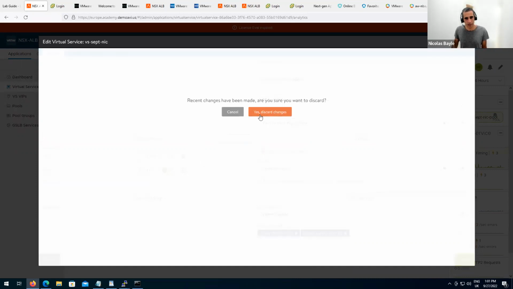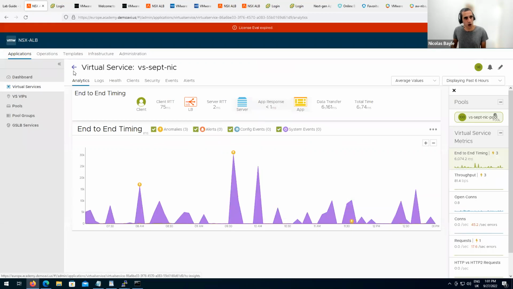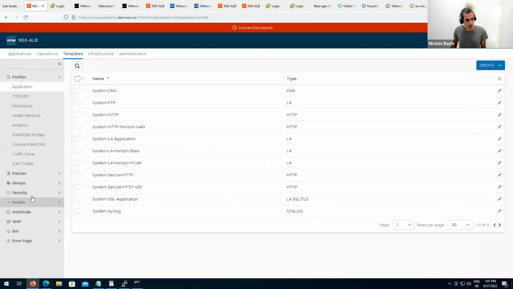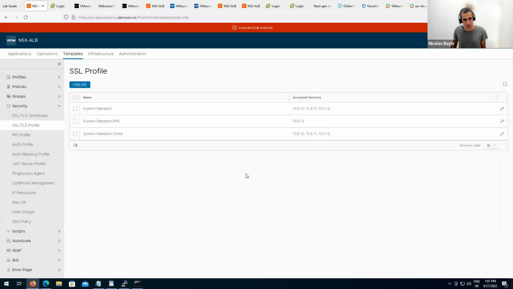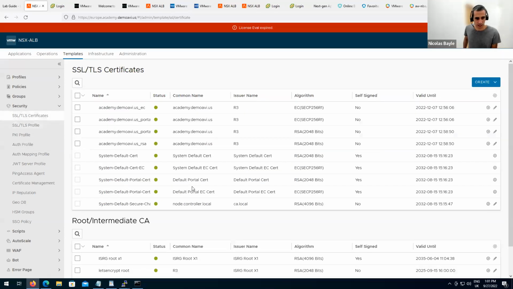If I show you directly in the UI, if you go under templates here, under security, what do we have? We have the SSL TLS profile that I showed you before. So you can create a new one, but we have also these SSL TLS certificates.